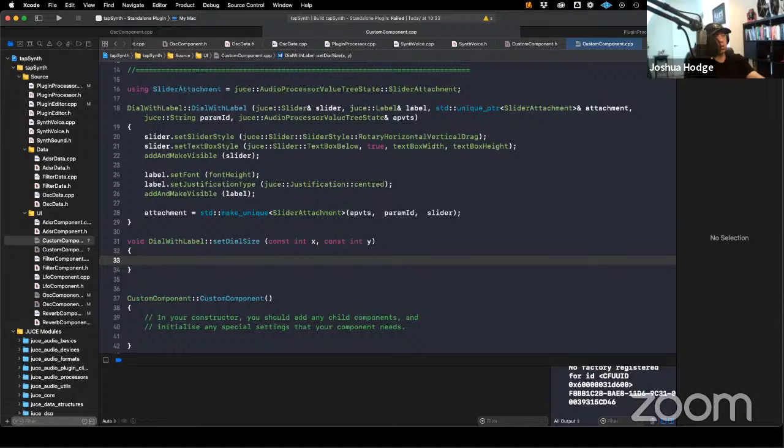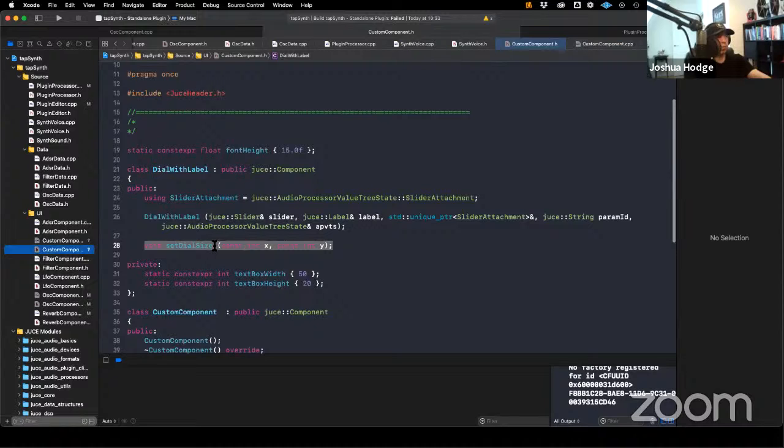Actually, I'm going to call this set dial bounds, just to keep the same JUCE lingo.